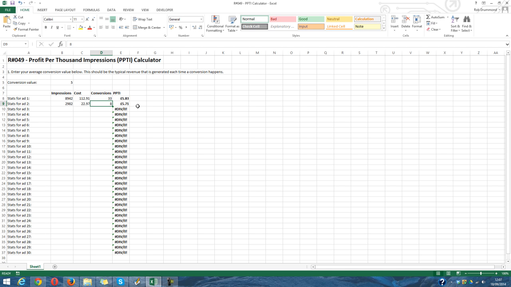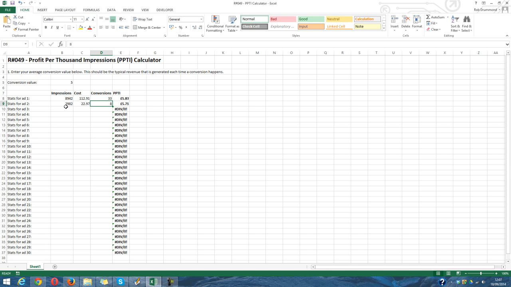In that case, I would probably go with the ad that has the higher click-through rate, because obviously there is a benefit of having a higher click-through rate in terms of quality score and Google love and that sort of thing.